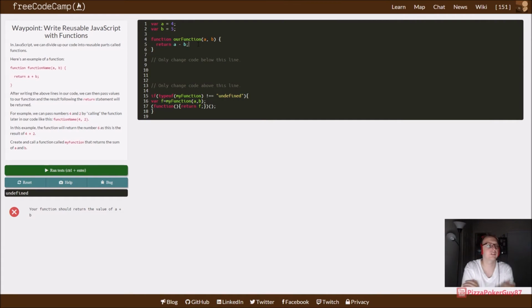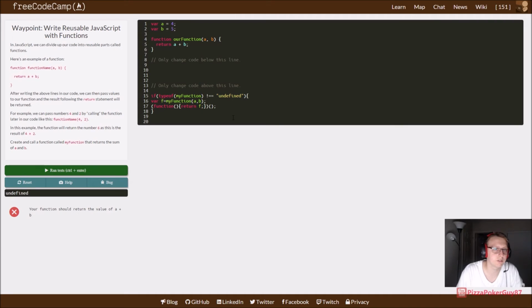Alright, so now we're working with functions. You can see here that when we define our function, we have two variables, a, which is equal to an integer that's equal to 4, and b, an integer equal to 5. And then we just say we need to take any sort of input here and then return the value of it. So let's go ahead and get started. We want to change this so that now when we add it, it returns 9. So let's go ahead and just add that up. Alright, so make sure we call the function as well. So we'll say our function, and then we want to put in a, comma, b. So that returned 9. Your function should return the value of a plus b. So that should return 9.